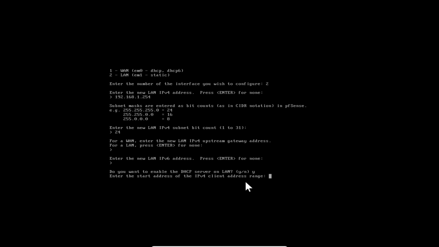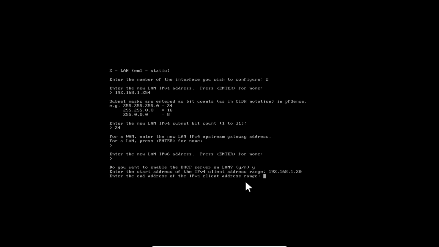So in this case, the range I'm going to use is starting from 192.168.1. dot 20. So it will start giving IP addresses from IP number 20.